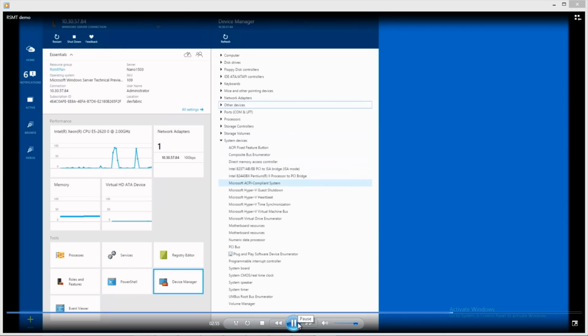Next, we have Device Manager. You can use this tool to see the set of devices. Somebody asked, were there new management things for Nano server? And the answer is a ton. But here's a great example. Device Manager, right? How many people use Device Manager locally? Remotely, I mean, remotely. Yeah, you're all liars. It doesn't work. There is no such thing. Yeah, RDS. Okay, RDS. Yeah, no, there wasn't one. And so this is the first remote version of that.